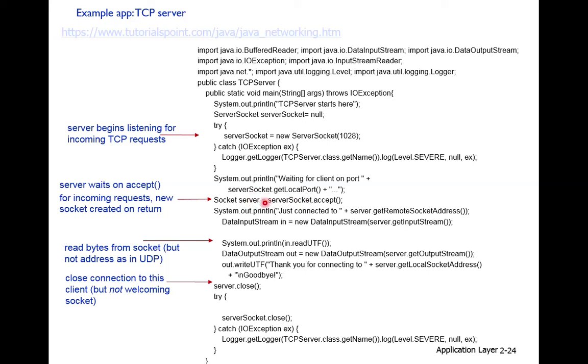For each client, a new server socket is created. So in TCP, a socket can communicate with only one socket, not with many others. But in UDP, one socket can receive data from multiple sockets.